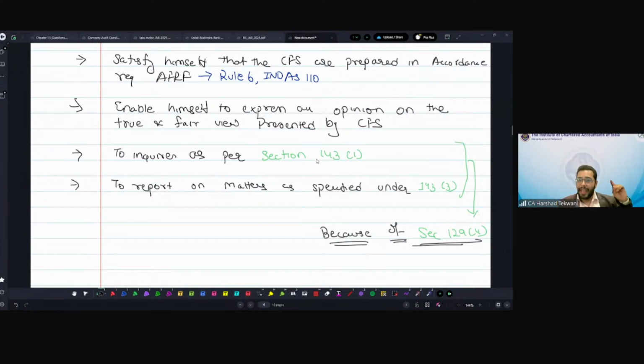Not only that, 139, 140, all these things are again applicable. 141, because whatever requirements you were complying with when it was the audit of the standalone financial statement, the same requirements in the similar way you have to comply with in the case of audit of a consolidated financial statements. So in that case, I would say, the whole particular chapter with respect to the audit is applicable. So the chapter 10, Audit and Auditors of the Companies Act, which covers section 139 to 148, will be applicable for the consolidated financial statements also. Clear?